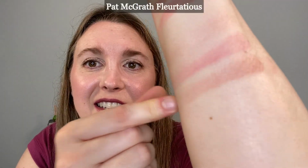Sorry, this line here is just a stain on my arm from lipstick swatches from yesterday. You'd be surprised how hard some of those lipstick stains are to get off.